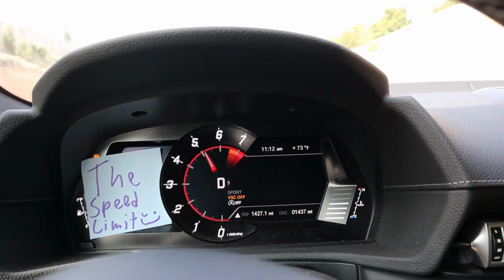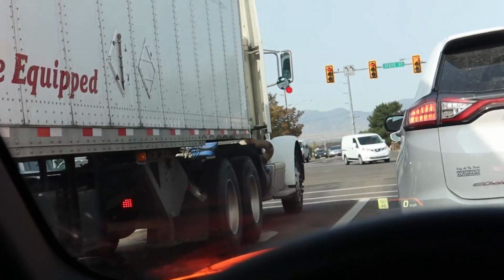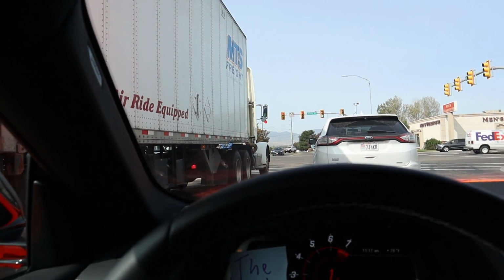Ah, that was a good pull. That was a good pull. Up to the speed limit, of course. Nothing more, nothing less. So this truck's in a left turn lane with his right turn signal on. I don't know what's about to happen, but I'm kind of scared.